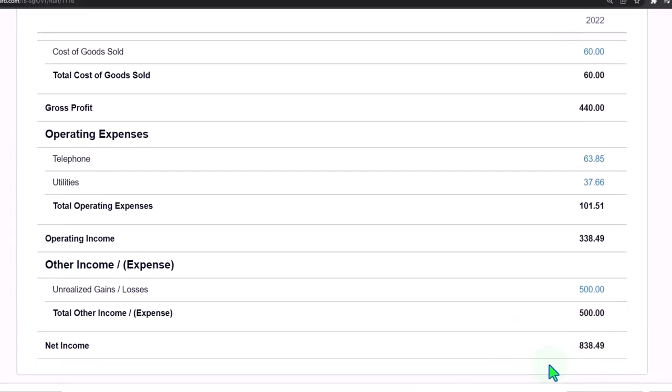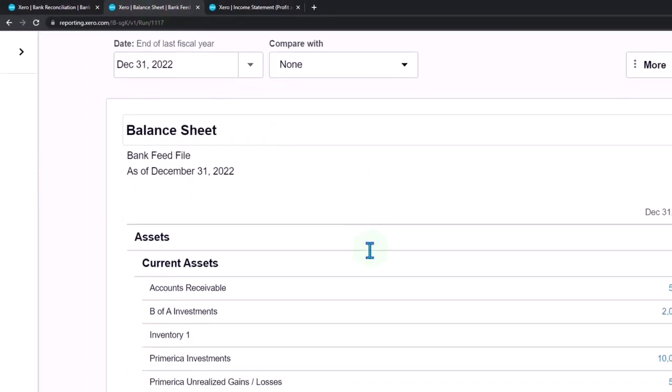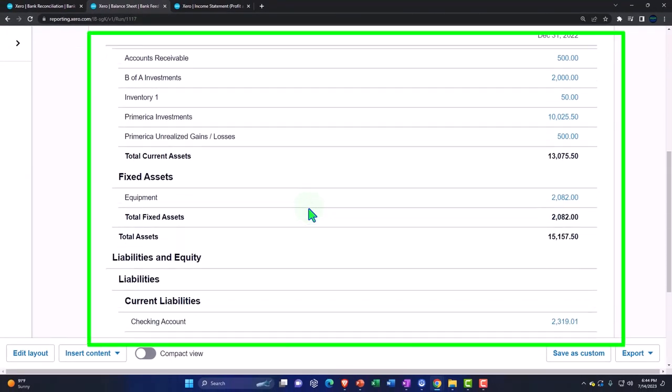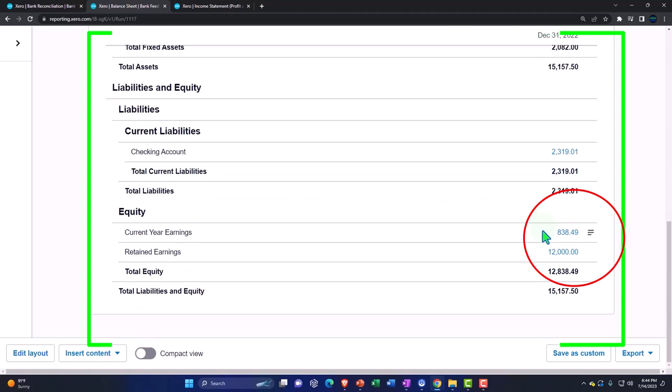So what do we want to do with the proper method? When we take money out for a draw, that should go on the balance sheet. We're going to see something come out of the checking account — the checking account is going to go down — and the other side is going to go to equity, which is currently a liability because we haven't put any deposits in.